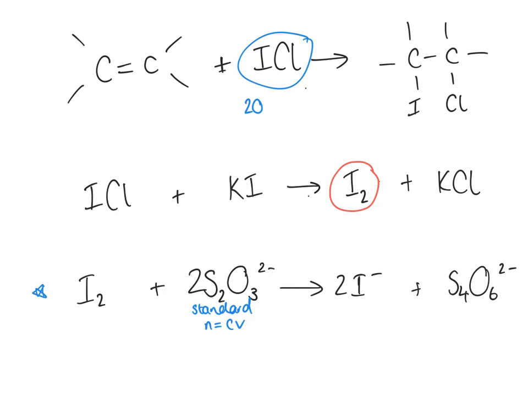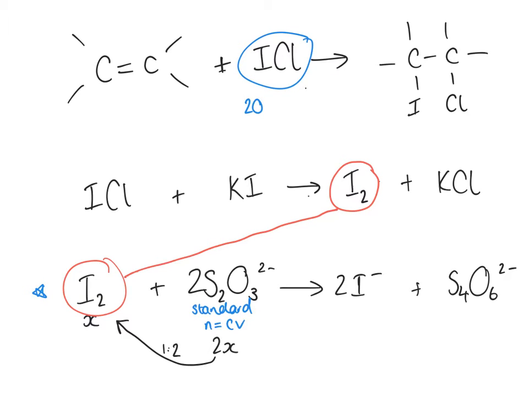Say for example, and this is just what we did earlier, you work out that you have 2x moles of sodium thiosulfate. How many moles of iodine did that react with? X, because of the 1 to 2 ratio, it reacted with x moles of iodine. Remember, I got this from here. So that means how many moles of iodine did I liberate with my potassium iodide? 1 actually. Yeah, perfect.